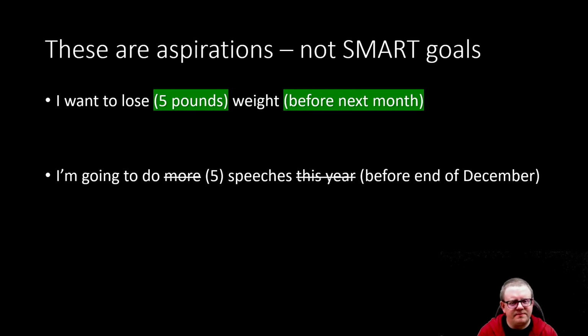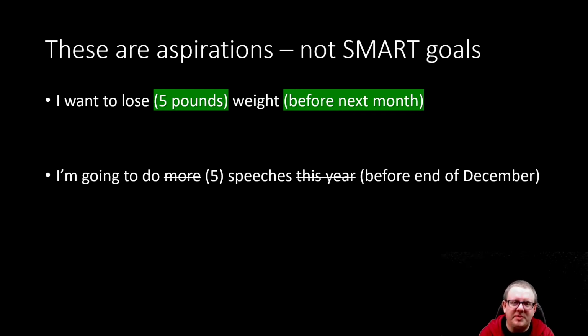Is it specific? Debatable. You could say that it's speeches at a Toastmasters club. You could define that a little bit more. Let's say contextually it's clear what you mean. Is it measurable? Not as written. What does more speeches look like? Does it mean one more speech? And indeed, how many did we do the previous year?